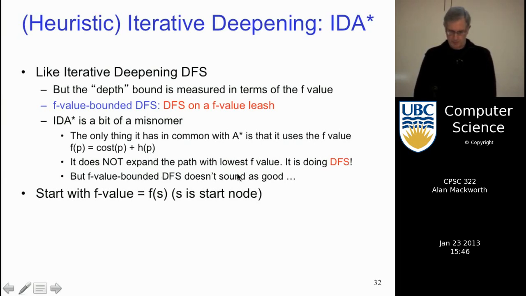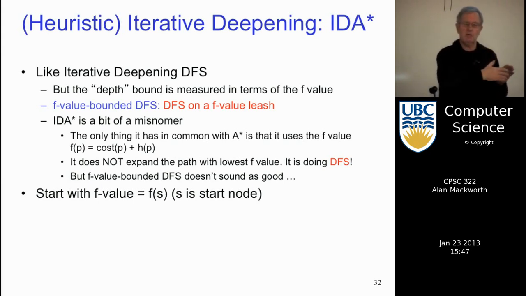It doesn't expand the path with the lowest f value. It's just doing depth first search, left to right, but we have a failure bound at some f value. You start out by setting it at the f value of the start node. And then it expands that node to get its successors. It doesn't then go on to expand the successors yet. It says, which of those successors has the least f value? That's my new f bound. I will go to that node and expand its successors. And I'd say, which of those nodes, or the other nodes I left behind, has the least f value? That's my new f bound.